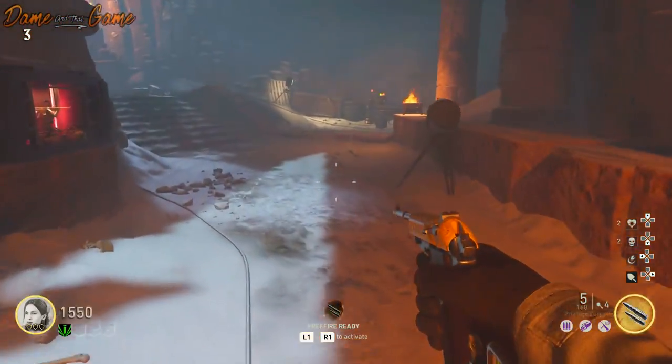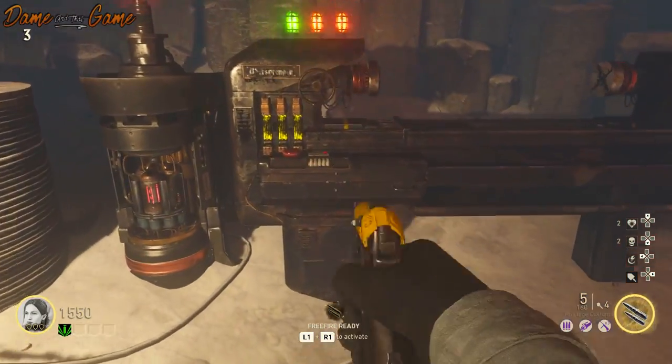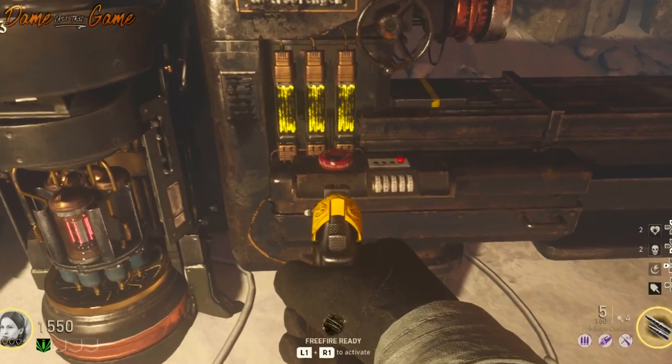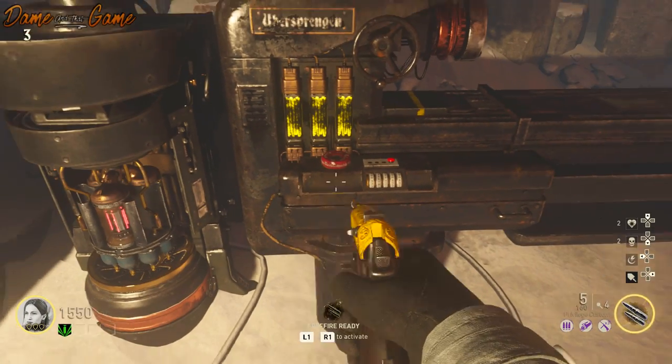And from there, that is pretty much all the Easter egg stuff you have to do. The next step is you have to go to round 25 to be able to upgrade the Tesla weapon itself.